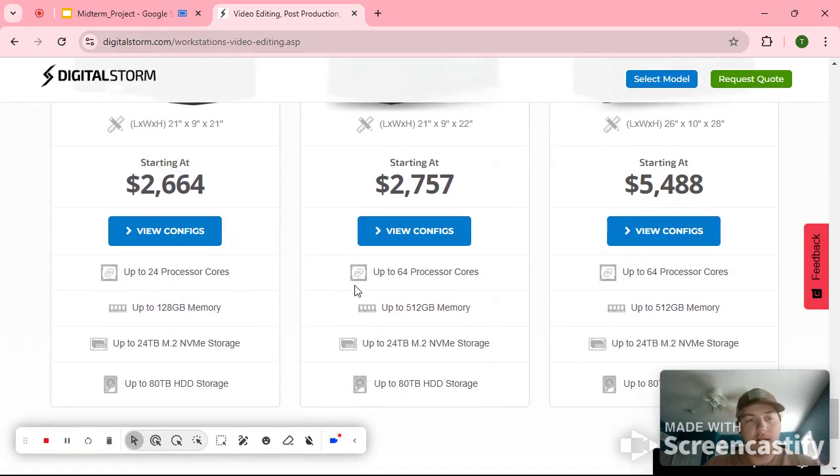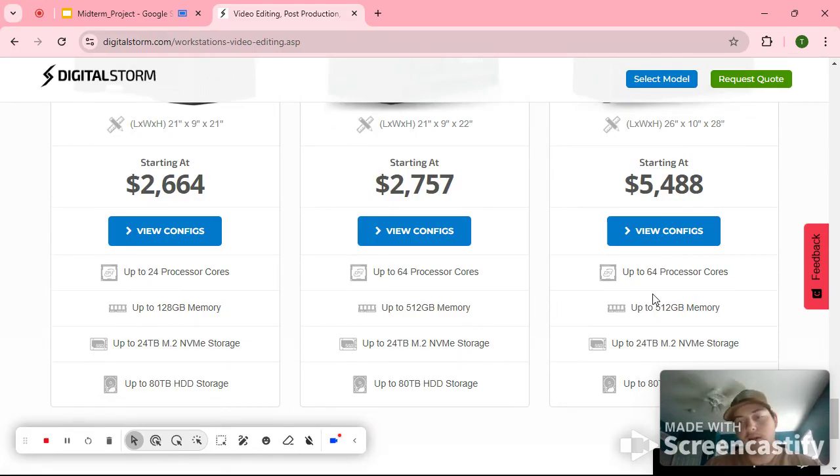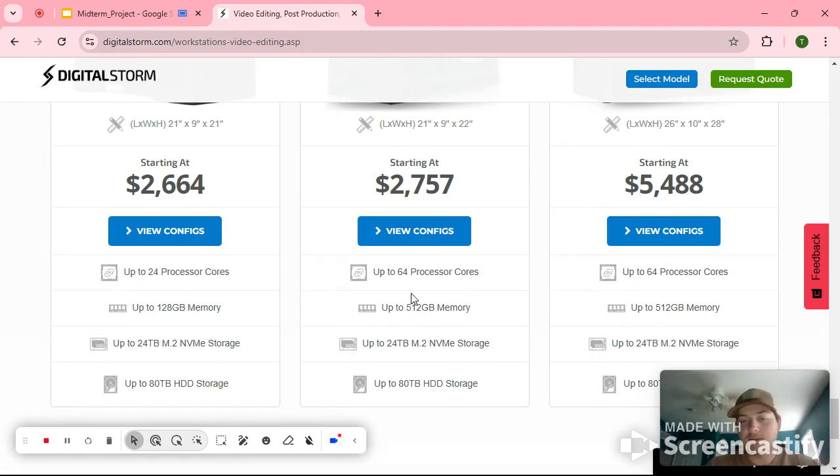These ones are obviously, like, you don't need a PC with 64 processing cores in it. That's just way overkill for what you're doing. So we're going to go over to here because we're going to be building this PC as if you're a starting content creator. You're getting all starting gear. You don't want to max out everything, you know. We're going to get the bare minimum here while also being optimal.